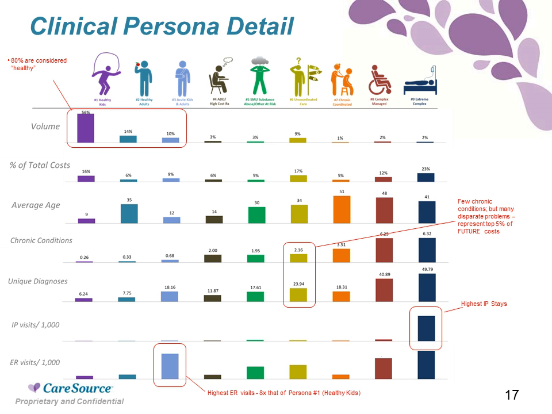And as Bob was talking about earlier with the top 5% of the costs and those false positives, this group is unique. This is actually a group that we identified that is going to be in our future top 5% of costs, but isn't today. So when all of us want to get in front of the cost as much as possible, this is a group that really allows us to do that.